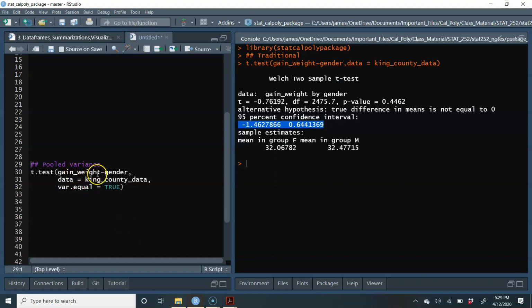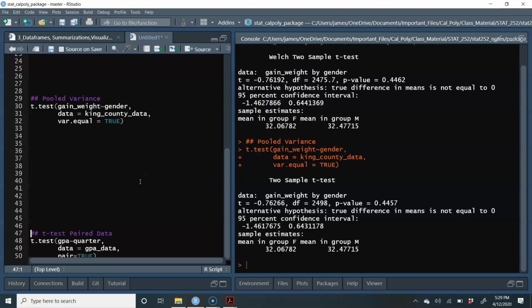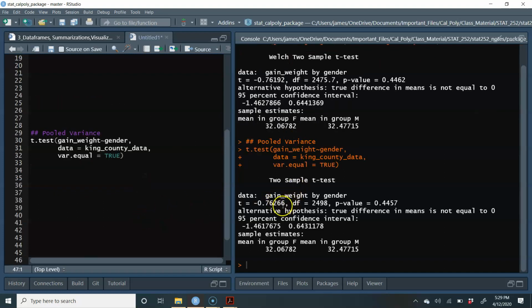using a pooled variance, and we spoke about that in class. The only thing that's different now is that all you have to do is say var.equal is equal to TRUE. And then here you go. Your test statistic is quite similar, but a little bit off. The degrees of freedom is calculated as such. Your p-value is slightly smaller, but at the end of the day, it's the same conclusion. If you go back to the variances before, you would have seen that the standard deviations are very similar, so ideally you would use the pooled variance in this situation.